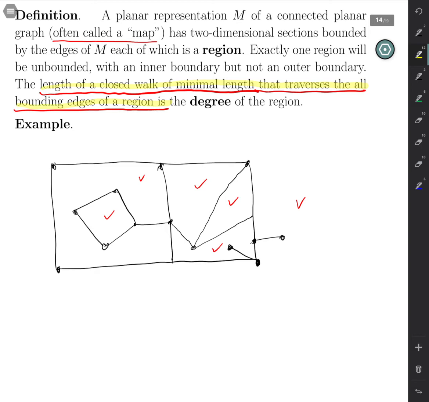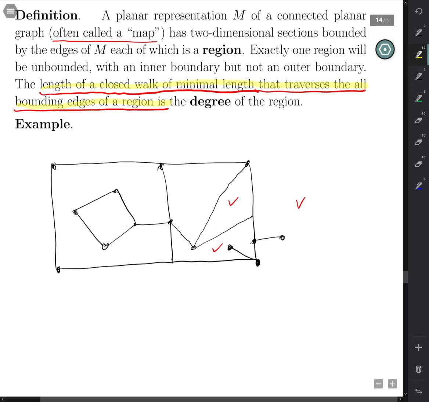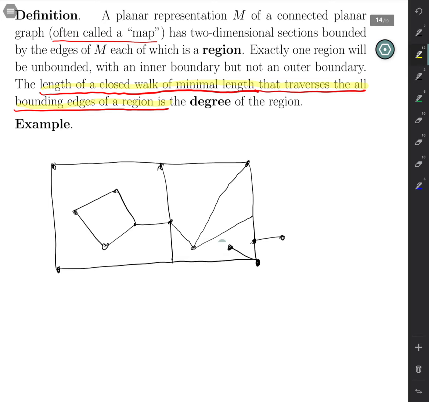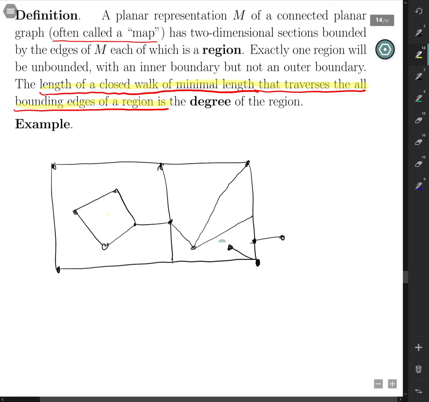Some of these are going to be pretty simple, and so let me get rid of these check marks here, and we'll go back, and in each region we'll list its degree. So for example, this one right here is fairly obvious. This one right in here that I put the dot in, if you take a closed walk that starts here, it will take 1, 2, 3, 4 edges to get a closed walk, and obviously that's the smallest, so this has a degree of 4. Likewise, this one right here, to the far right now, has a degree of 3, and this one right next to it has a degree of 1, 2, 3, 4. That's also a 4.